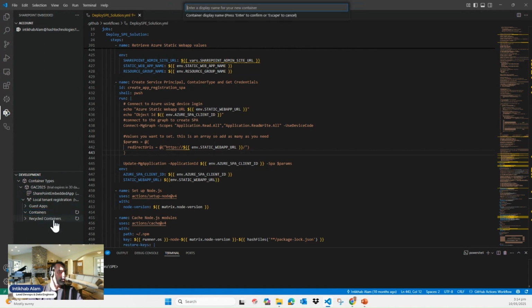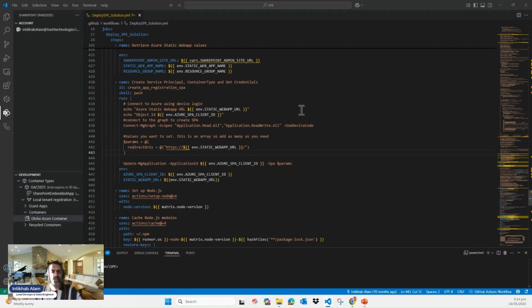If I click this container, I will say global SEO container. Previously, when Microsoft started this, these were all manual steps. We needed to do it through Postman and other things. But now with this extension, we can do all the steps by ourselves. So now the container exists.